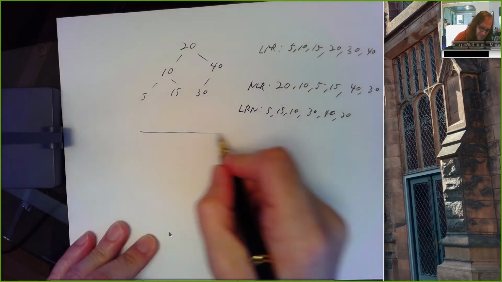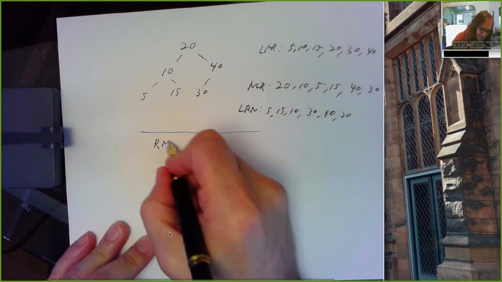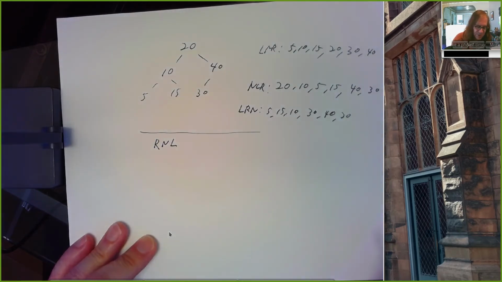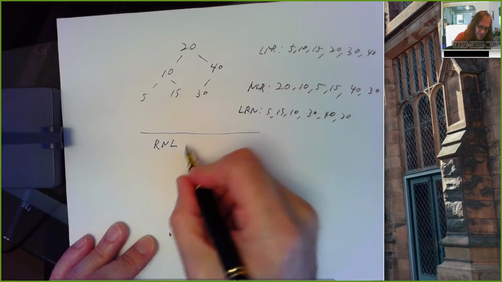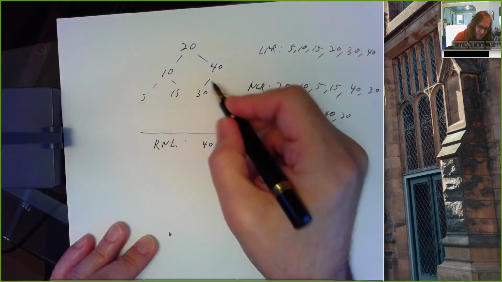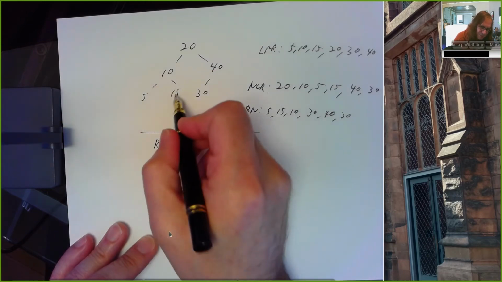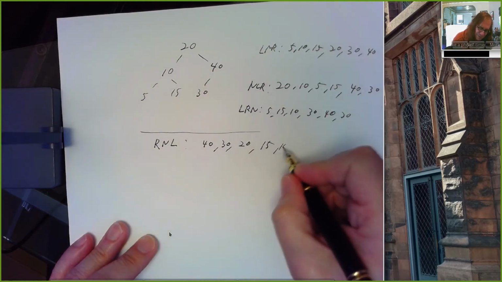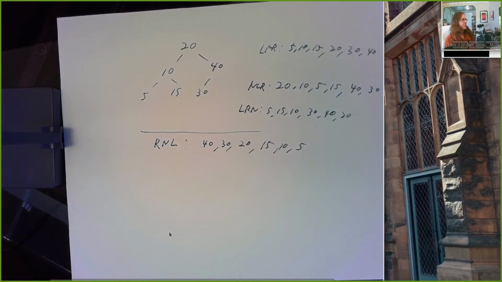However, if we did kind of a reverse in order, right node left, this would go down to the right as far as it could, print out the root node, go to the left, done with the right, print out the root node, go to the left, which will start off by going to the right, print out the root node, and go to the left. So that will give us descending order. But these two search orders, pre-order and post-order, are a little more mysterious. And we'll say some things about those.